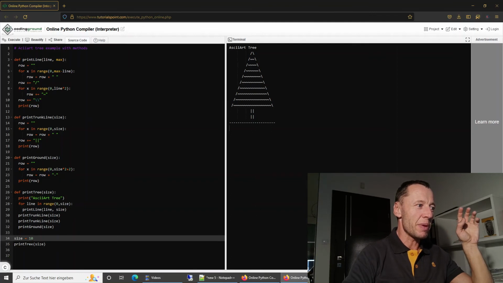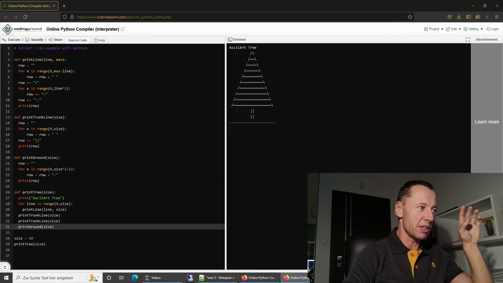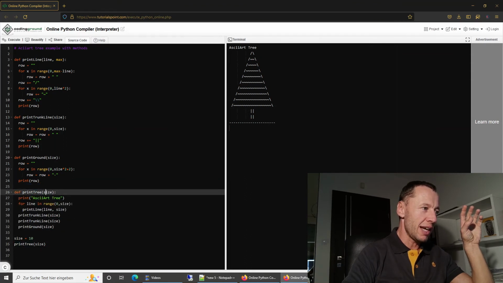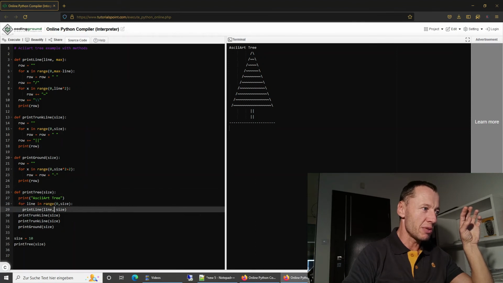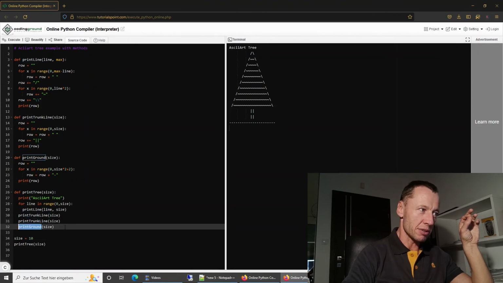And this is basically programmed with some method invocations. I invoke here print tree with a size, and then it uses print line to print all those lines, the same method. Then it prints 2 trunk lines, and then it prints the ground.